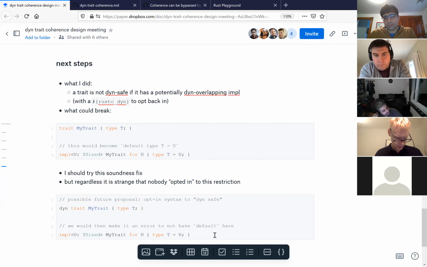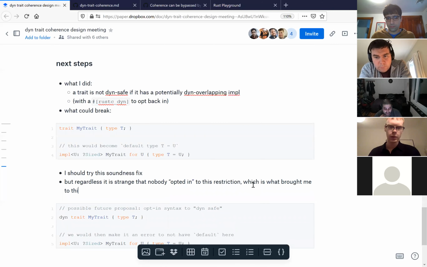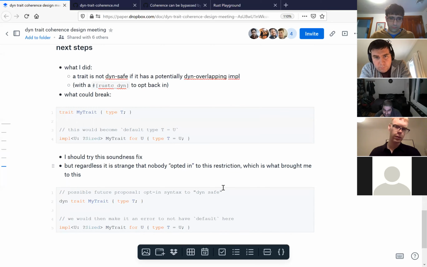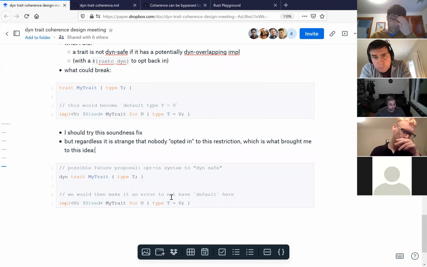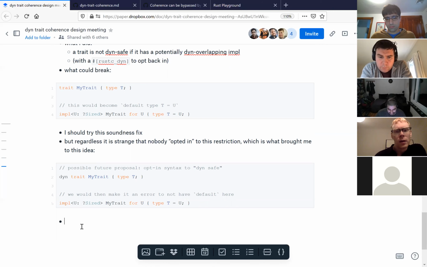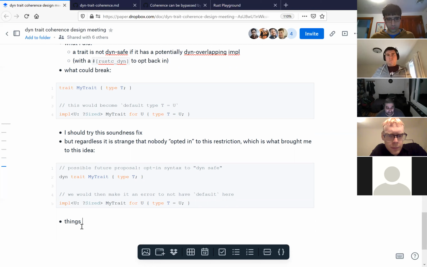So I have a few points here. I think it would be a good idea for Ariel to review the actual pull requests and make sure you cover all the ways you found to break mine and Valve's initial ideas for fixing things. I would like Ariel's feedback. And if you can also check the associated type defaults RFC, just to double check, that would be great.